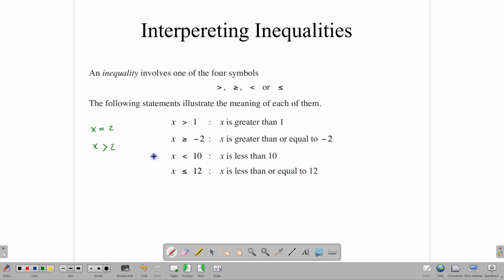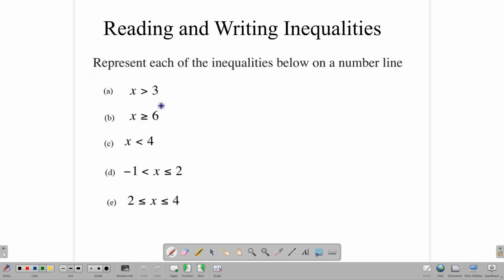Second, we're going to look at how to represent these inequalities on a number line. It's important for later work where we get to do stuff like optimization theory. But for now, sometimes when you're asked to do a question at CXC, the question will often say, show your answer on a number line. So how do we represent x is greater than 3 on a number line?